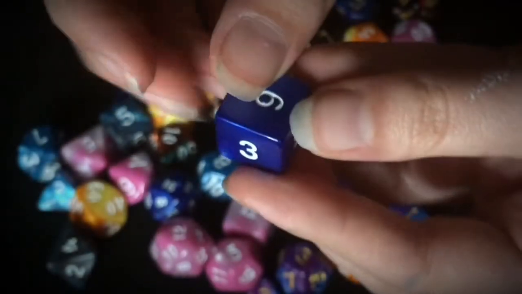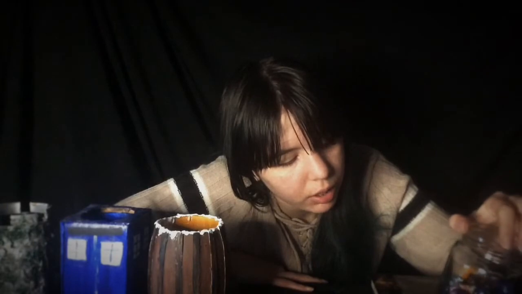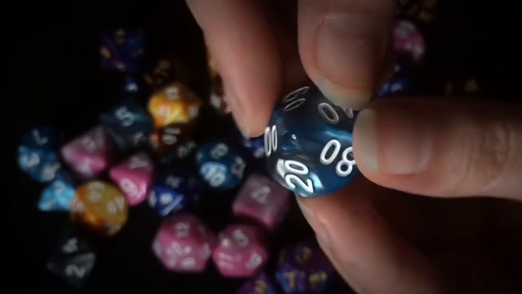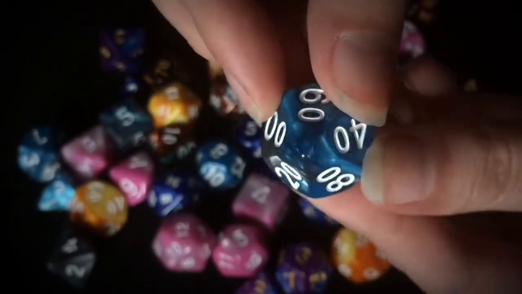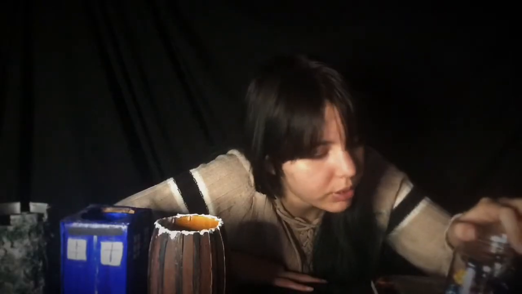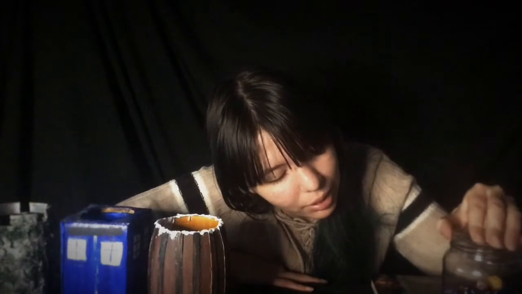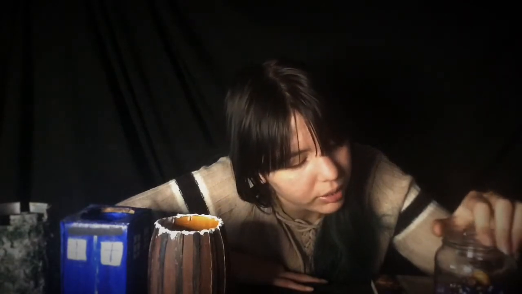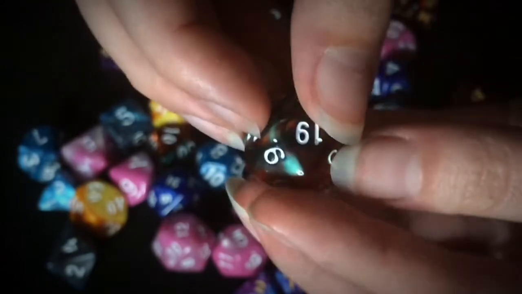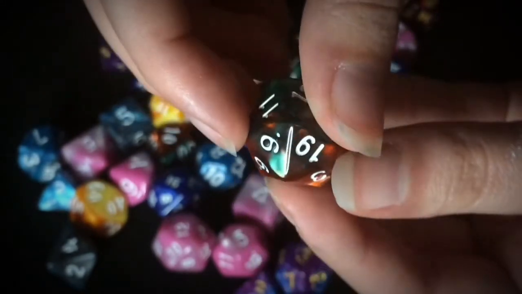Sort of shifts in color. It's kind of metallic. We also have this really cool marbled teal set. You can see there's a bit of a pearlescent swirl in those ones. Let's see, we've got this really cool red and green swirl, so almost like Christmas dice.